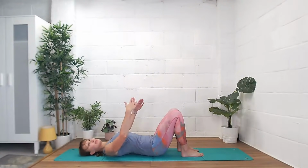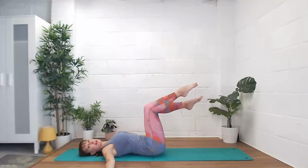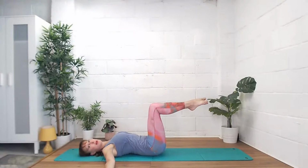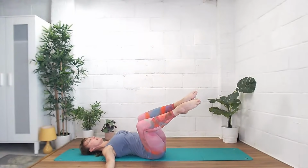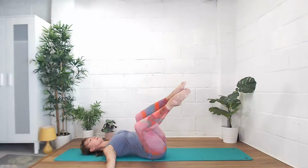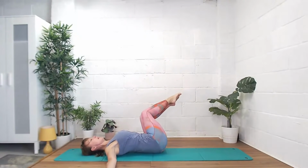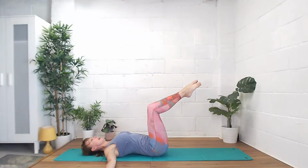Well done. Let's take the arms out to the side now so they're in line with your shoulders. We're going to lift the right leg up, then the left leg up, so in our tabletop position. And then from here, we're going to inhale as we take our knees over to the right-hand side. Exhale, draw the abdominals in to come back. Then the other way, inhale over and exhale as you come up.